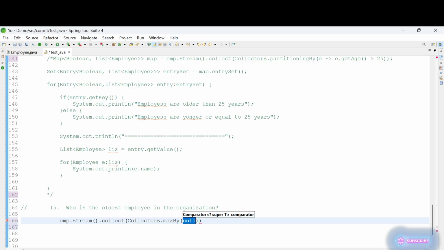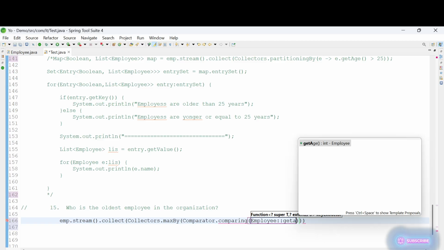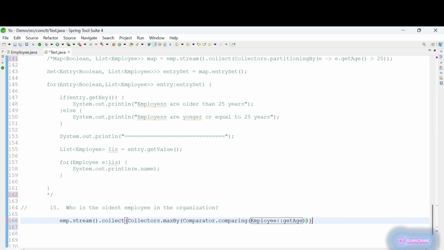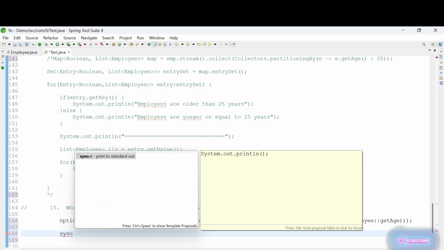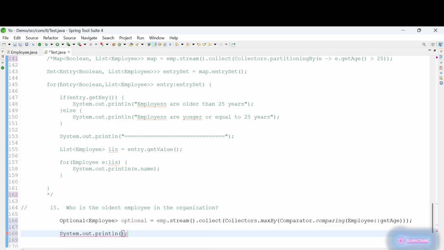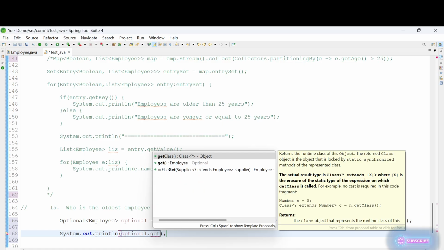maxBy(Comparator.comparing(Employee::getAge)). With this age we are getting an Optional object. sysout optional.get().